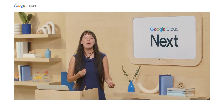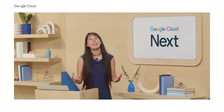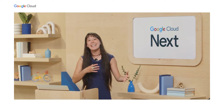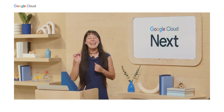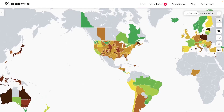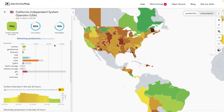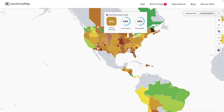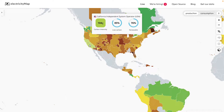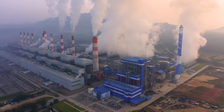This journey doesn't happen overnight — it takes incremental steps and a commitment to measure things that before really weren't on our radar. For example, one can begin asking: where does my energy come from, and does the energy source change at nighttime versus in the daytime? That simple question, paired with spending just a few minutes looking up your area's energy source via a wonderful and free website called Electricity Map — which partners with Google — can help anyone see when renewable energy may be most available to them.